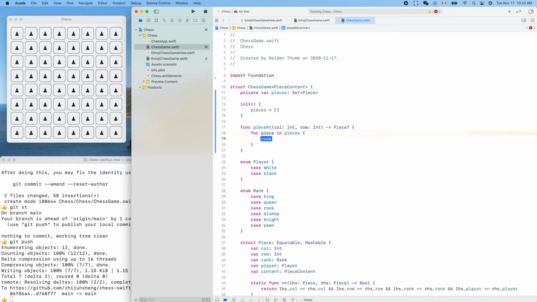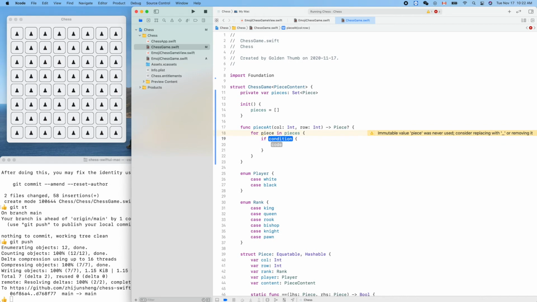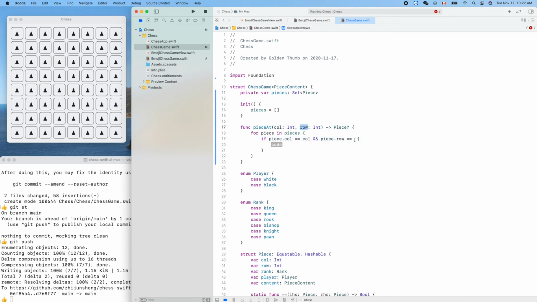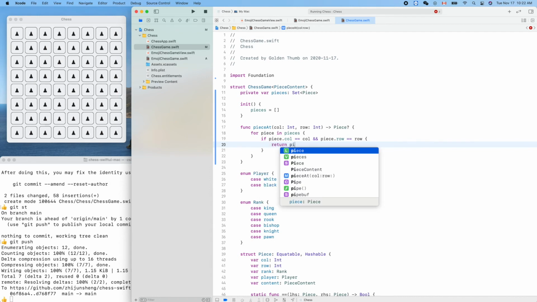If piece dot column is the same as the column, and piece dot row equals this row, then we know we found the piece, so we can return it.